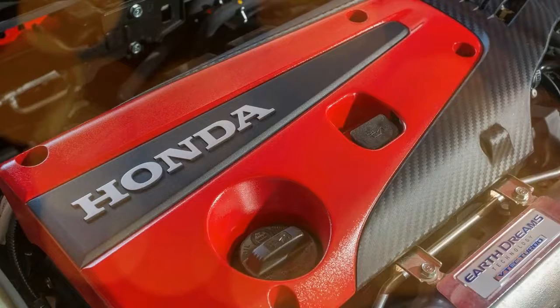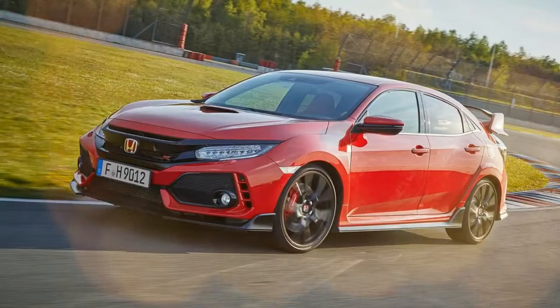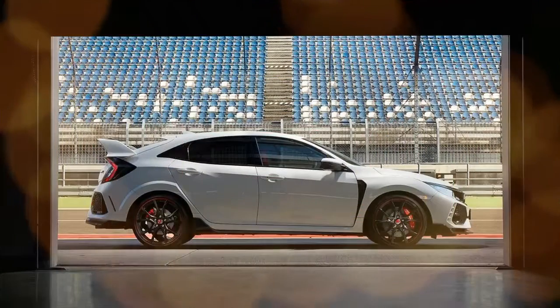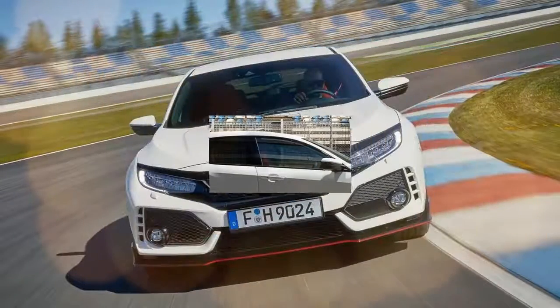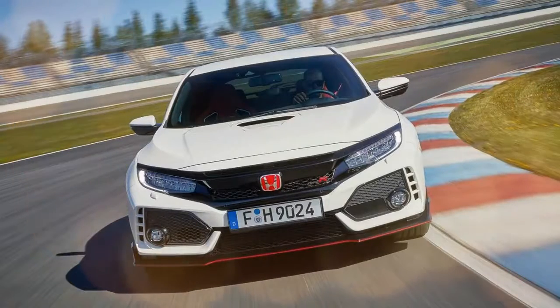I lift off the throttle as I sling through an off-camber corner, and the back end slips out and I steer it back into line, making use of its adjustability while wrestling some understeer, and then just a touch of torque steer under throttle. The nose tucks in nicely upon quick changes of direction, but I really need to keep my grip on the tiller in the longer sweeping bends because the front axle pushes against me and the line I want to take.